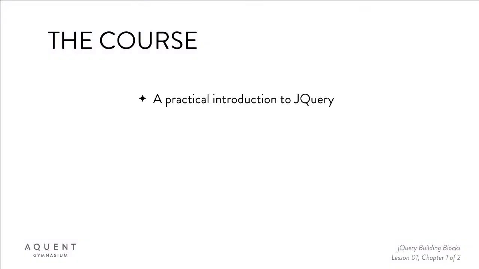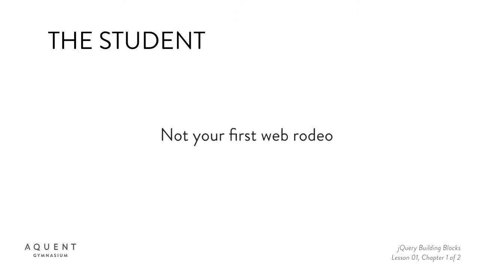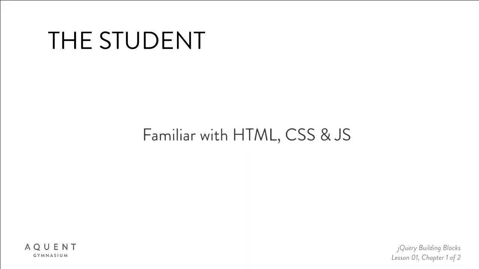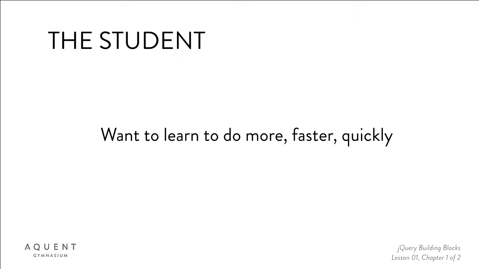This course is a practical introduction to jQuery for folks who are familiar with the basics of HTML, CSS, and JavaScript. I'm assuming that this is not your first time behind the keyboard, that you are familiar with the big three web technologies, but that you're new to jQuery and that you're looking to learn to do more interesting things. You're looking to learn to do them faster, and you want to learn it quickly. So with those things in mind, over the course of the next 6 lessons, I'm going to teach you how to use jQuery. I'm going to teach you 5 specific techniques for getting your projects into production faster and to make those projects do more interesting, more dynamic sorts of things.